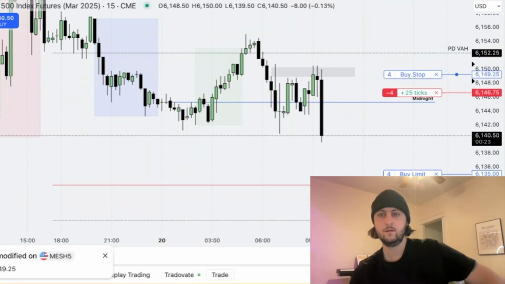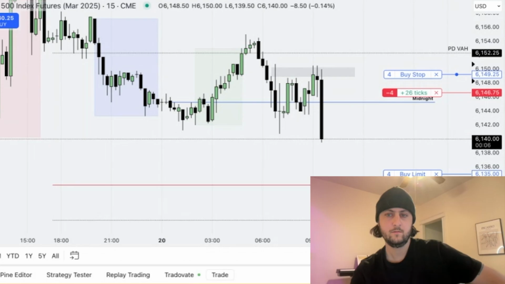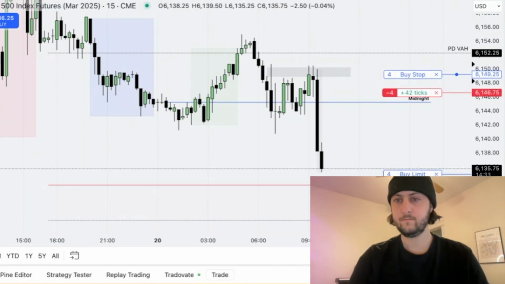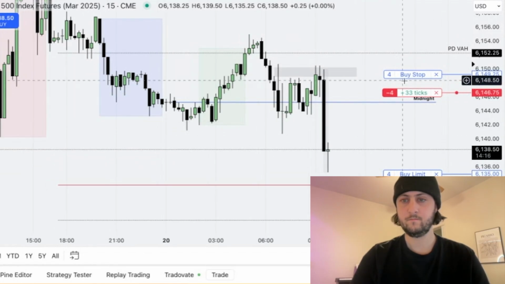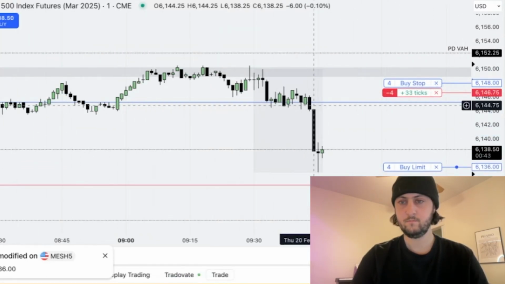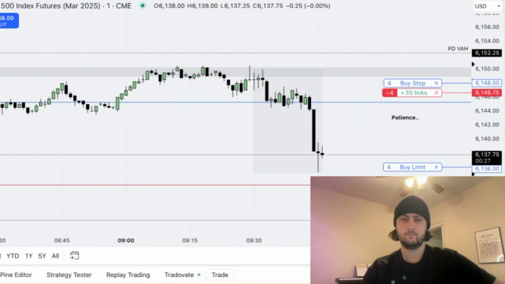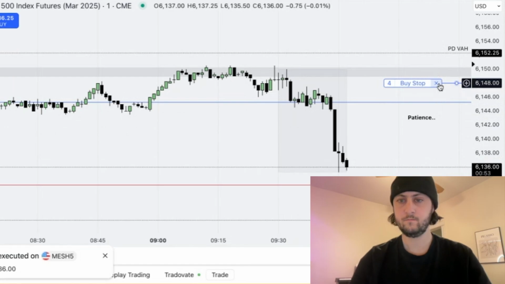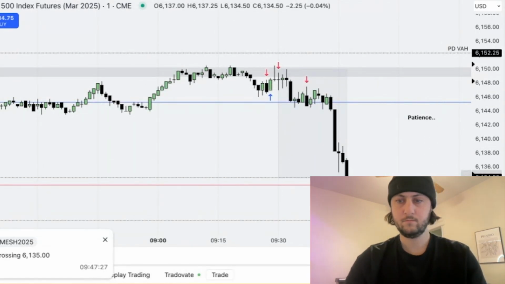Did you see right there, I trailed my stop even more. Whenever I can reduce risk, I want to reduce risk. And I just did it one more time. The trade is basically at break even now. And we're going to get ready to hit our TP. That's just for me right there. Remember to practice patience, and boom, we are out. Those are the executions, and that's it for this trade.